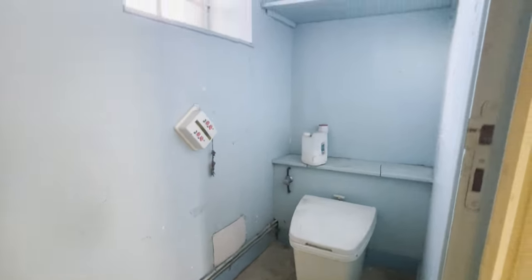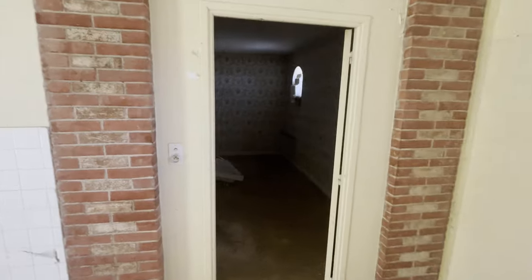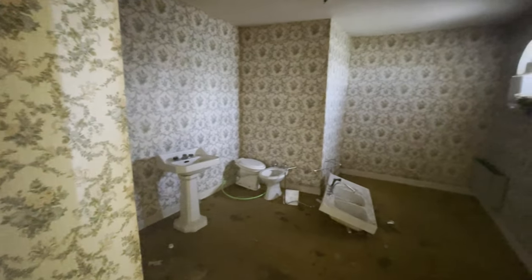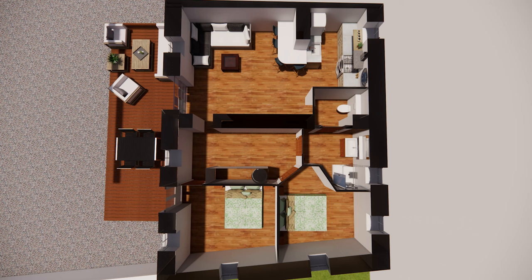The architect is currently working on the plans for this place. We want to turn this into a self-contained two-bedroom gite with kitchenette and a living area somewhere as well. So the architect's working his magic on that. So my job today is to get it all cleaned out and taken back to as much of a shell as possible, so when we get his plans, we can just move on with that. So I'll stick you on time lapse so you can see how I get on.